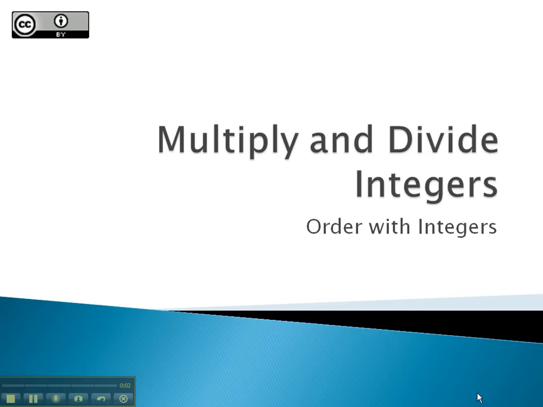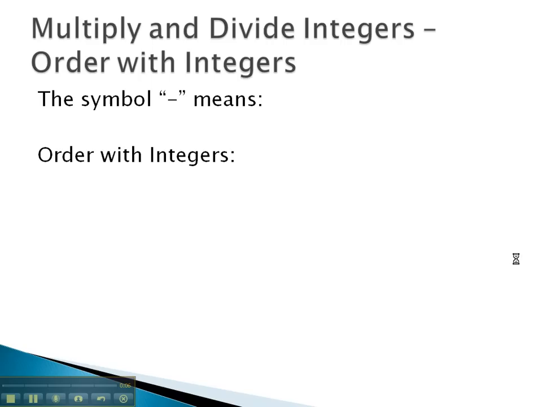Now that we've multiplied and divided and added and subtracted with integers, we're ready to look at how order of operations works with integers. The thing we want to remember with order of operations and integers is this symbol, the hyphen, means not just negative, not just subtraction, but also opposite.